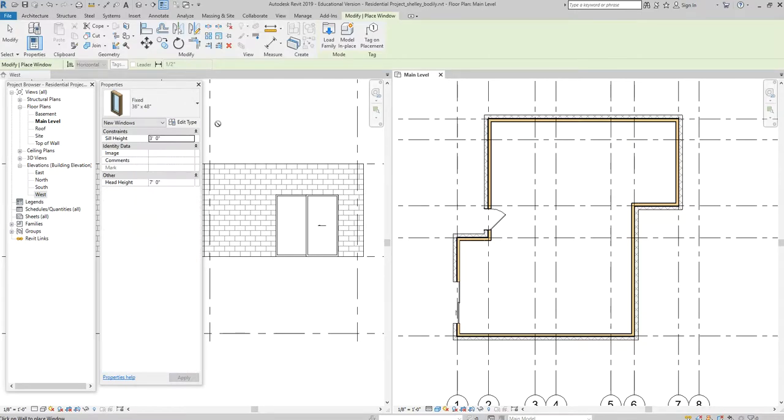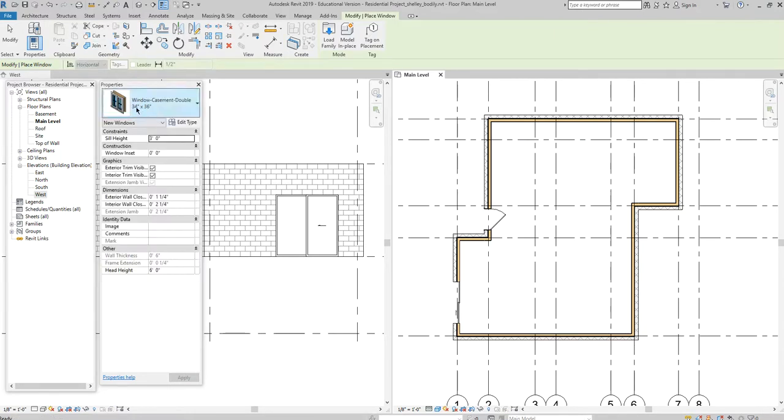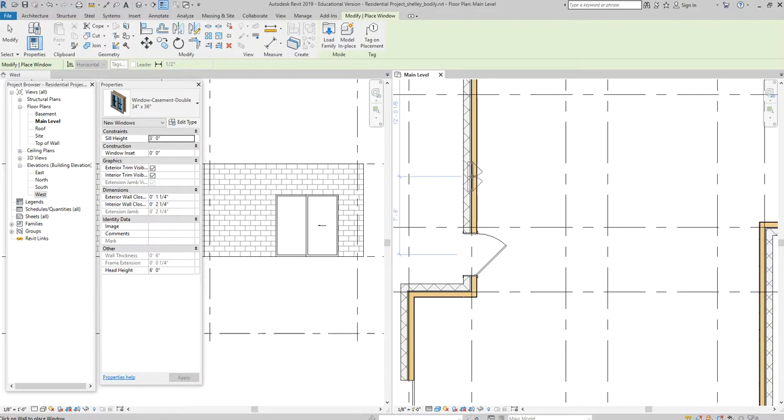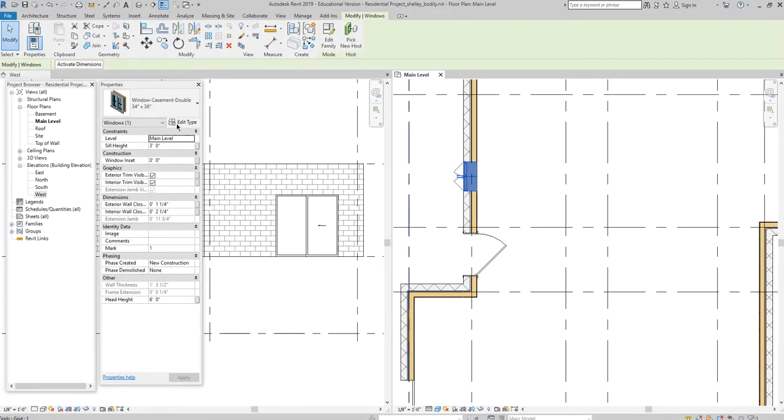If I want to place a window, I have window types in the project. So we do have a few here that have already been loaded, which is nice. So I can pick from those, right? I can choose a casement 3 foot by whatever that dimension is, 34 by 36. Hover over my window, click, or over my wall, click, and it places a window. Okay. So windows, again, like doors, are families / components. Windows are associated with the floor plate that you're on. So if I'm on the main level, this window by default is associated with the main level. I can change the level if I want to. All right. It has a sill height.